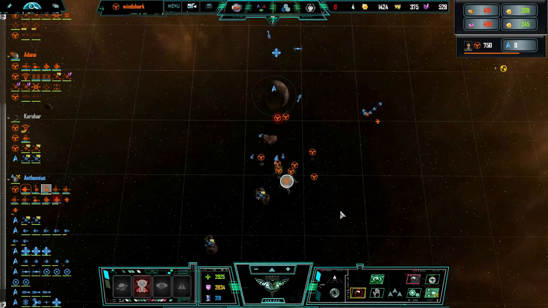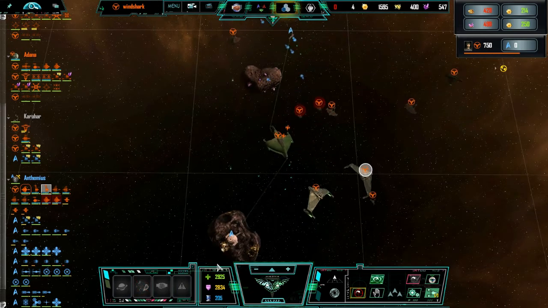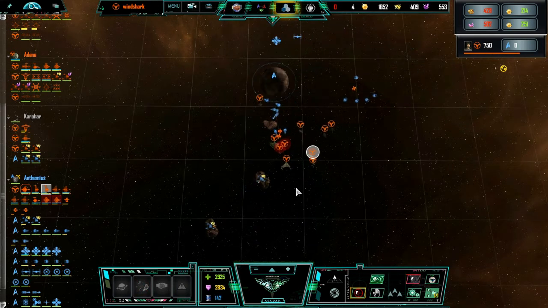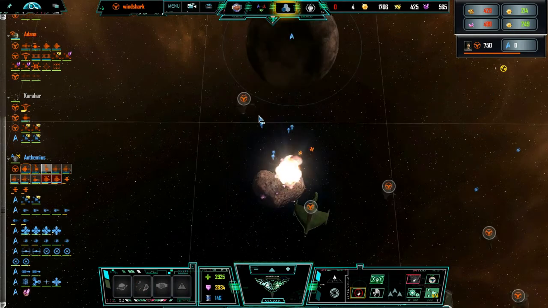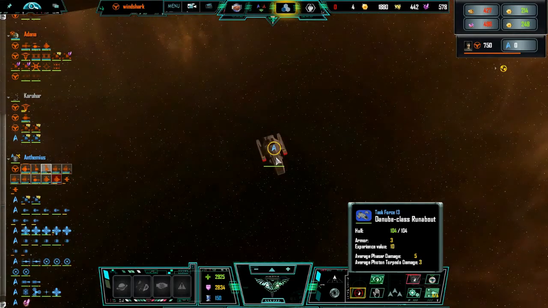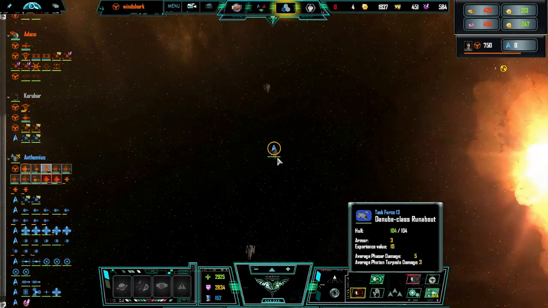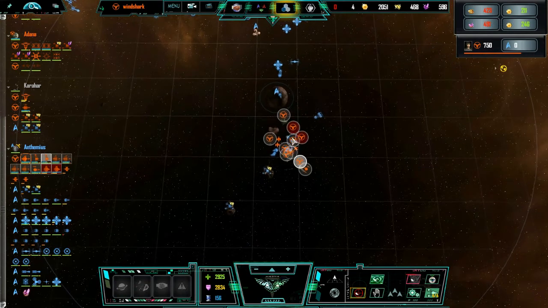Very good. Okay. Yeah, this raid is marginally successful. Look at all the runabouts. These runabouts, they have a little bit of photon damage. I don't have a lot to counter them out here. So hopefully, for the Empire.